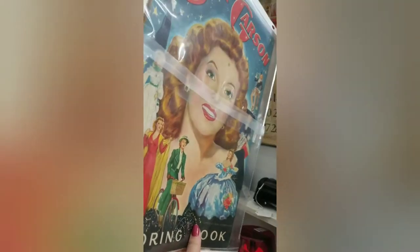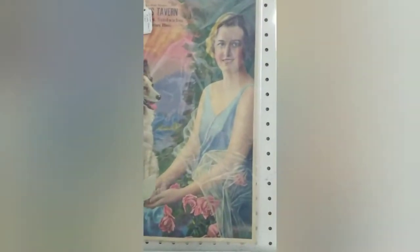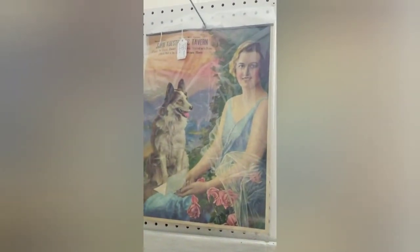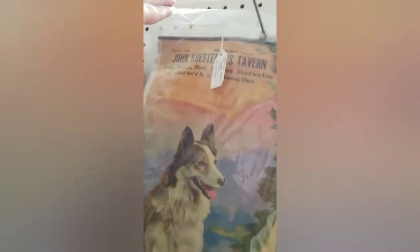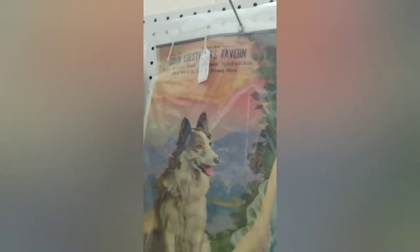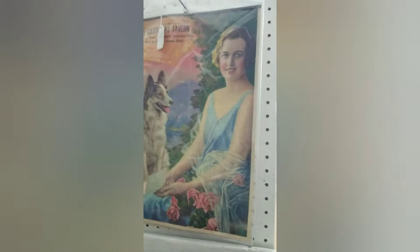If I had a free hand, I would open it up and see what it looks like inside. Here they have John Kirshner's Tavern, probably from Freeburg, Illinois. It looks like an old calendar top — how they used to have calendars hang down — but the graphics are beautiful. And look at the phone numbers back when they had like three-digit phone numbers. That was a little before my time.